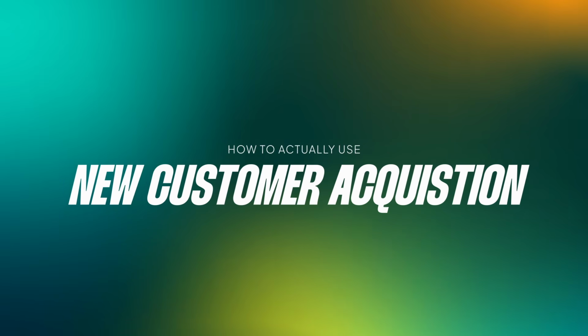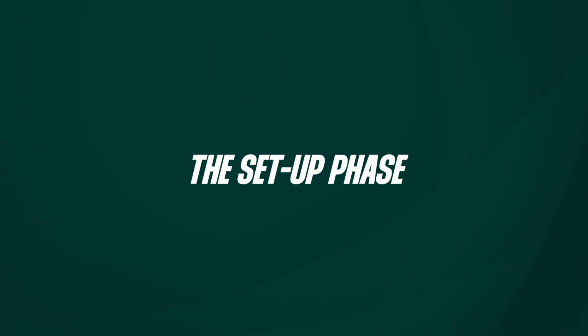Now, let's talk about how to actually use new customer acquisition, because it's not just applying a value and then hoping for the best. The first thing you want to do is create an existing customer audience. We call this the setup phase. You fill it with two things. Your customer match list, which again is your email uploads from your Klaviyo or directly from Shopify or from your other email provider, where you send your emails from. All your existing customers go in there, not your email subscribers, because they're not existing customers. These are your customers you put in there.